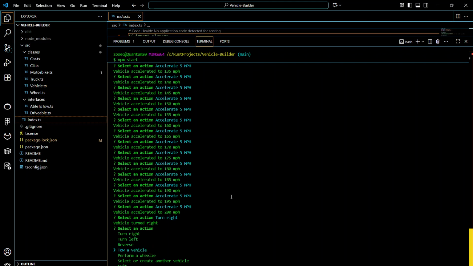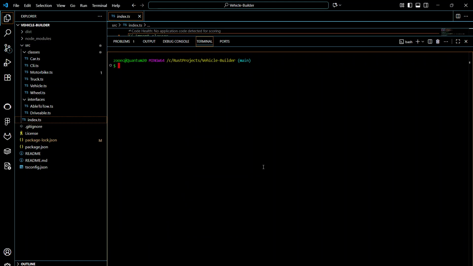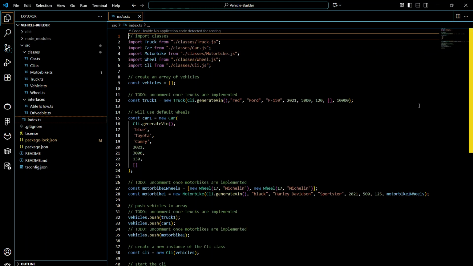Okay, let's go down to exit. So there it is. Clear it up. I have all these projects laying around and I forgot about this one. So I figured after showing Silver Pine State University, show this vehicle builder. This was part of a class I was in some time ago. Good stuff, a lot of fun.